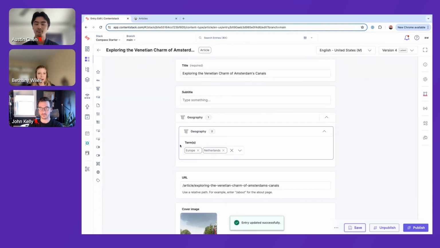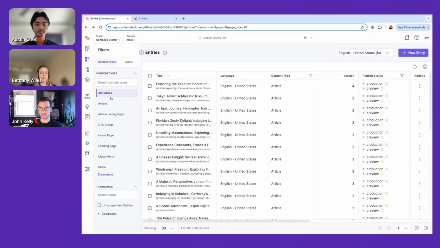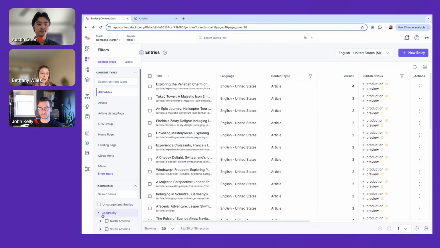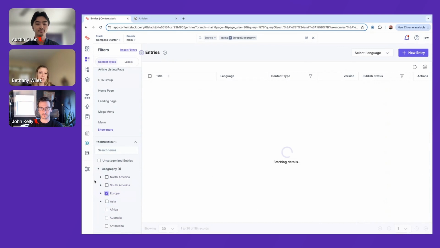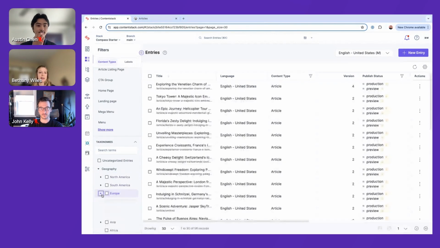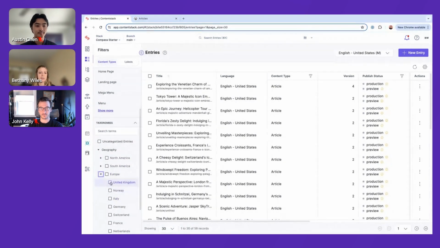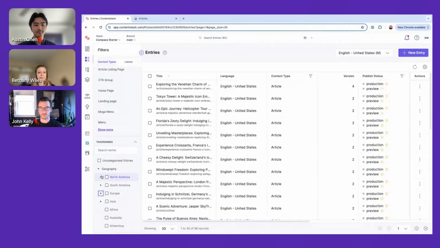Now that I have those terms assigned, I can use that in a number of ways. Here on my sidebar, I can browse my content based off of the assignments in the taxonomy. So if I want to fetch all of the pieces of content that are set in Europe, I could do that, or I could just filter it to ones in the United Kingdom, whatever it is that I need to do.